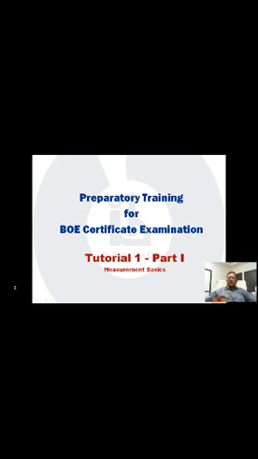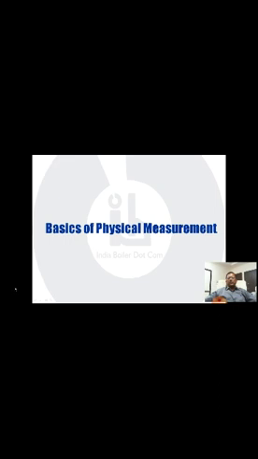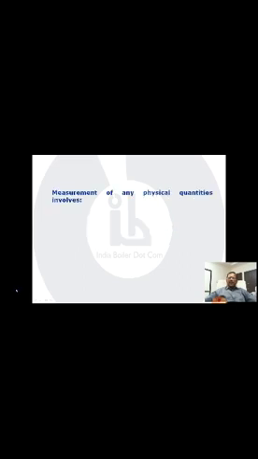So this tutorial is based on that. We are going to talk about some basics of physical measurement. See, if you want to measure something, any measurement, there are two things primarily. One will be the value, that is how much, 5, 6, 7, 8, the number, but it's not going to tell you what we are talking about. So there is another important thing, that is units, which is going to tell you what physical quantity we are talking about.